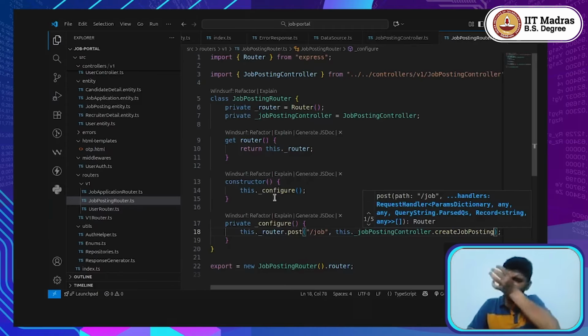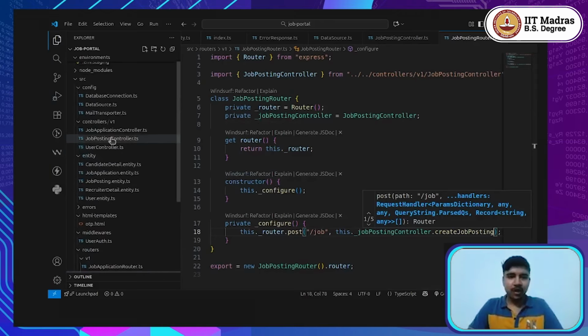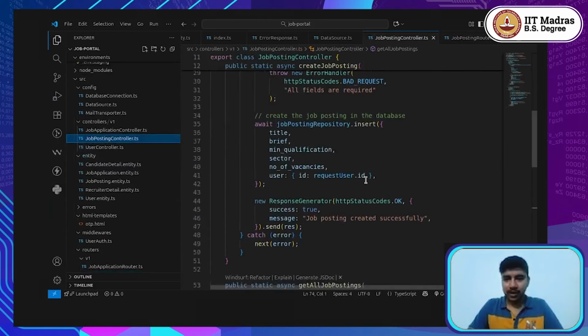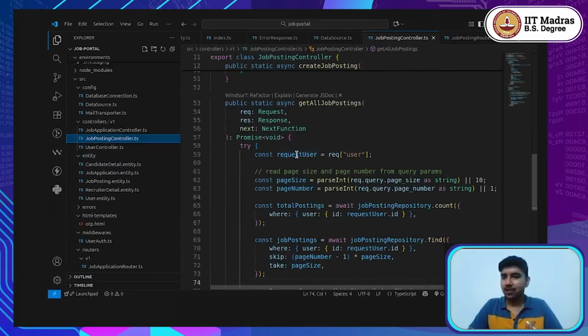Well, no. The simple reason is, if you come back to the job posting controller, in both of these controllers we are using this request user. And if the user has not provided the token, then this user field will not be populated, and that is going to result in an error because request user will be undefined. And if you try to access any property from an undefined object, then you would land in an error.